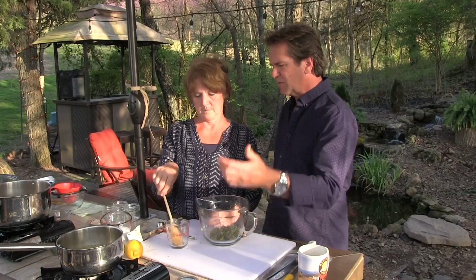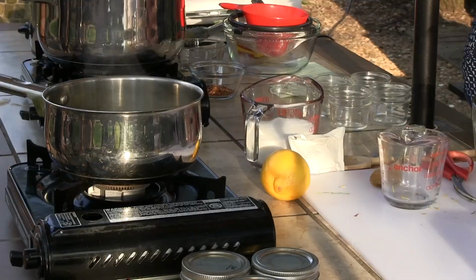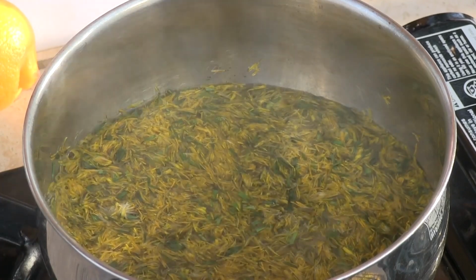Okay, so out of the 2 cups of water, what you pour off and what we use is the 3/4 of a cup. We just want 3/4 cup of that. And then at that point, we come back with some sugar, some lemon, some pectin, and some drops of vanilla if you want that in there. And we're going to boil it again, and we'll have us some jelly. That's what I'm talking about.